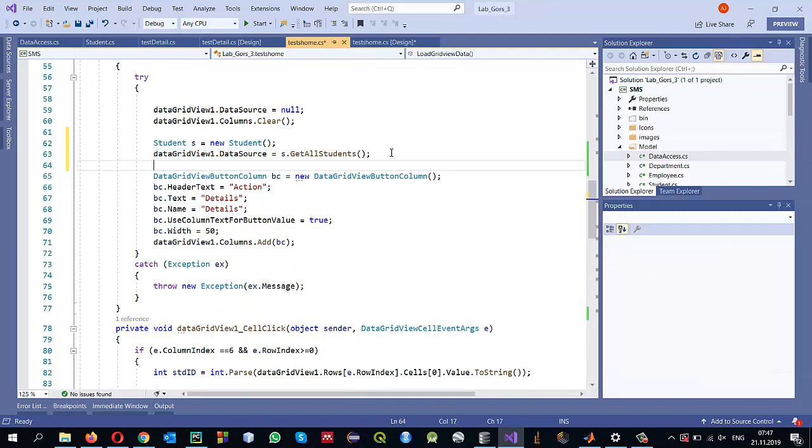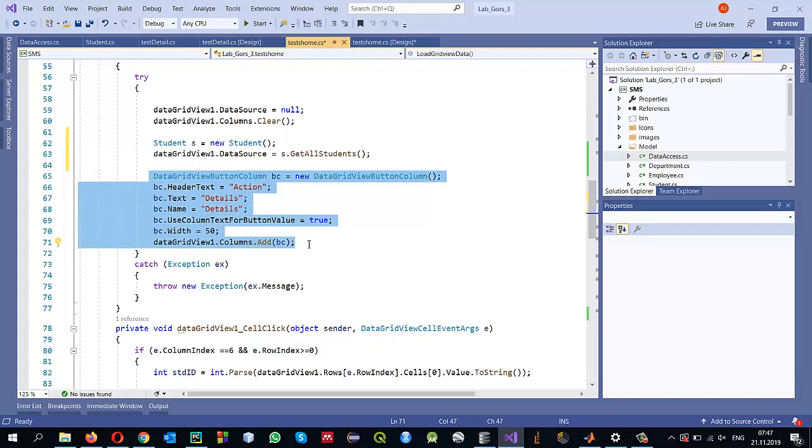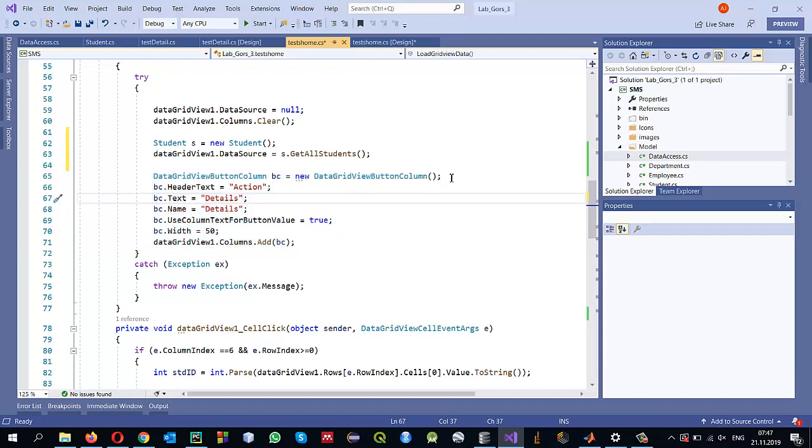Now, as you saw, this is only the data that we displayed from students, but I also showed you that there was one last column which has some buttons in it to click on. This code is adding one last column with buttons. We create the object.